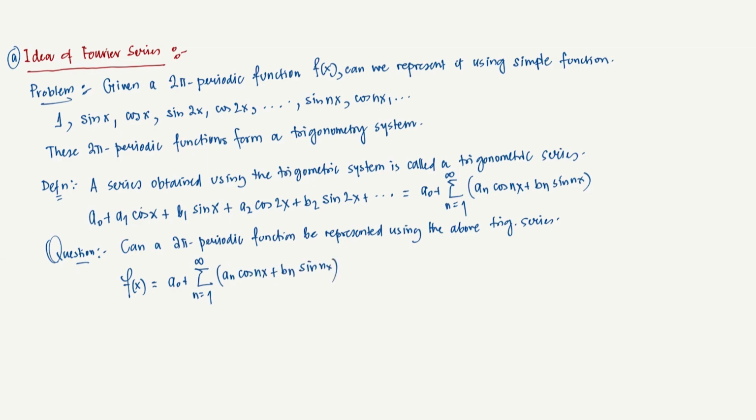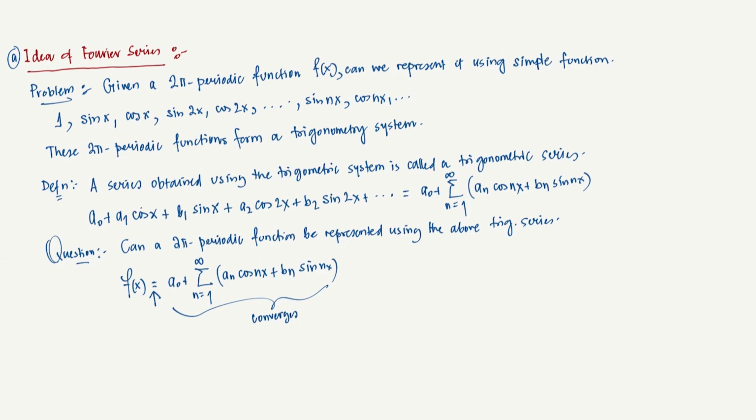Okay, let's say the right hand side of this converges. If it converges, then it will have a sum. Then the sum has to be equal to f of x. Yeah, we'll show that this equality may not hold for all x. All of that will be done later on, but for now that's the idea of it. It's an infinite series, we want it to converge, and the sum will be provided as f of x.